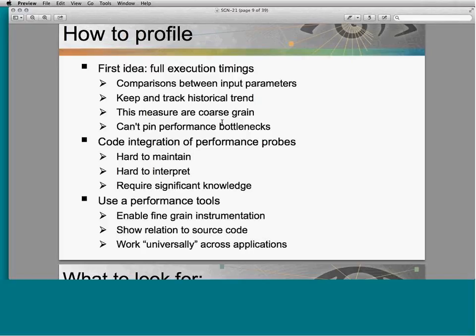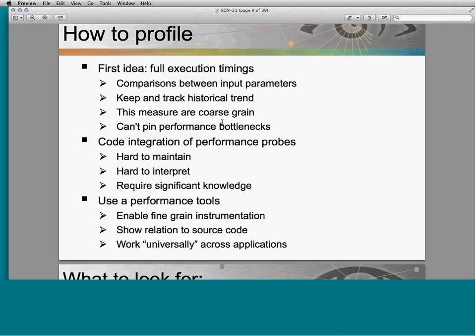So another option is to include PAPI function calls in your code, and then you can get more information about the performance of your code in terms of counters, cache misses, and TLB misses.